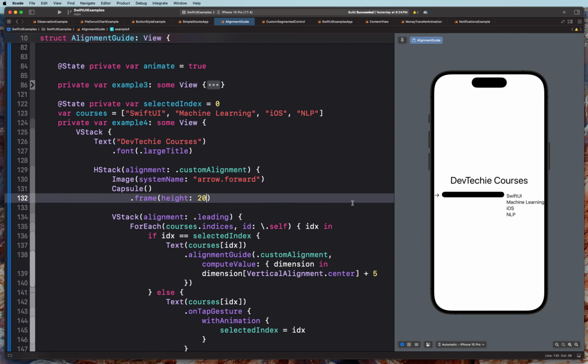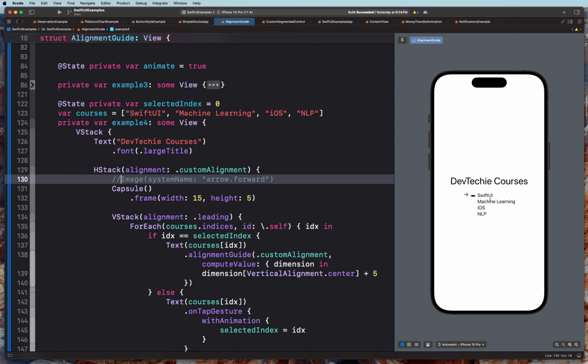That's too big. Let's say 5, and let's also set the width as 5. Okay, let's see. Okay, so yeah, now it's a circle, so let's go ahead and set the width as 15. Okay, and we can hide this. Okay, so now we have basically a different kind of pointer that we are using to point at, like, the currently selected value.